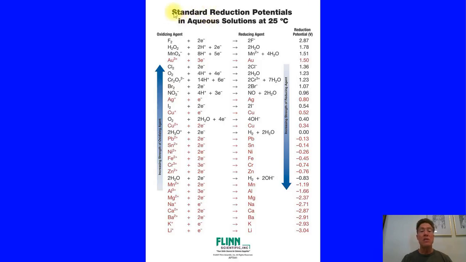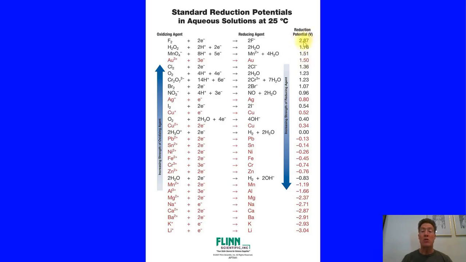In any case, we use these standard reduction potentials to figure out what's happening in each half reaction. And what we're going to see is that the higher the reduction potential, the higher the voltage, the stronger the pull on electrons. The higher the voltage number, the stronger these will be in grabbing electrons. And if you pair them up with something else that's less strong, it will cause the less strong voltage to become the losers.